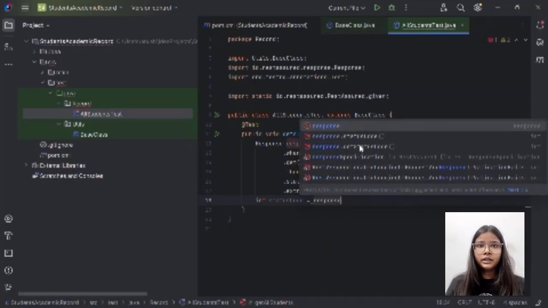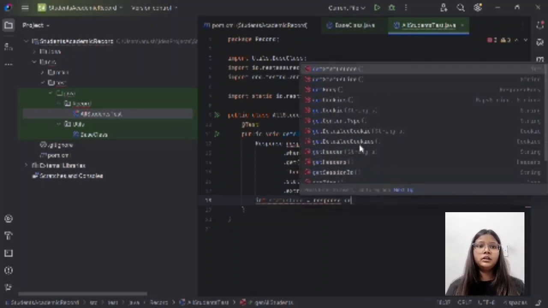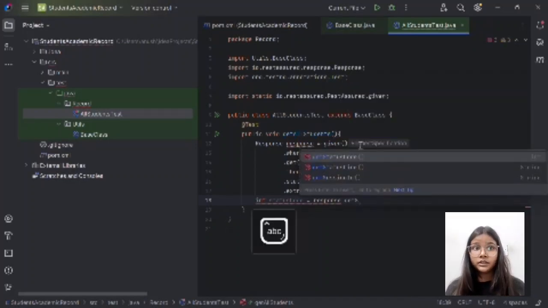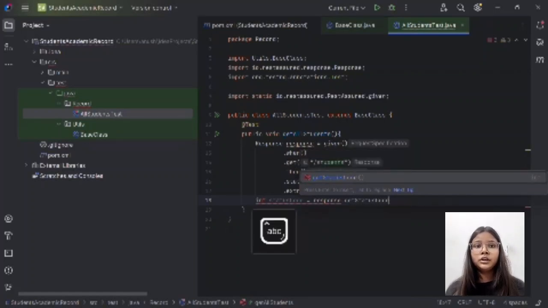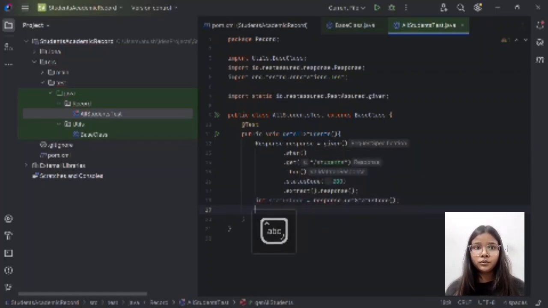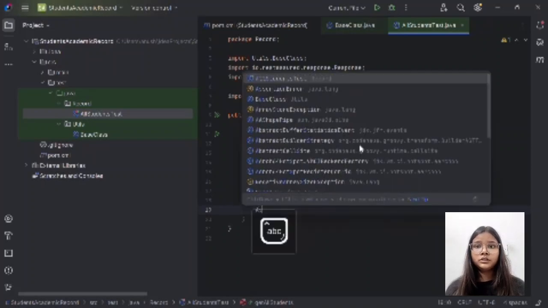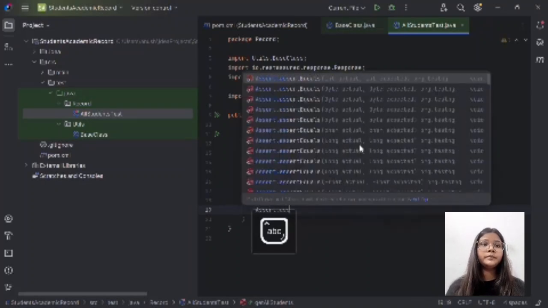After sending the request, let us define assertions. We verify the status code is 200, which states the validation is okay, and our API endpoint is working correctly.